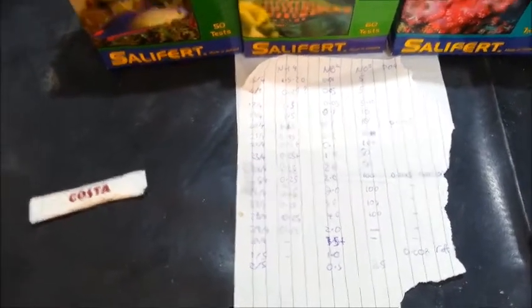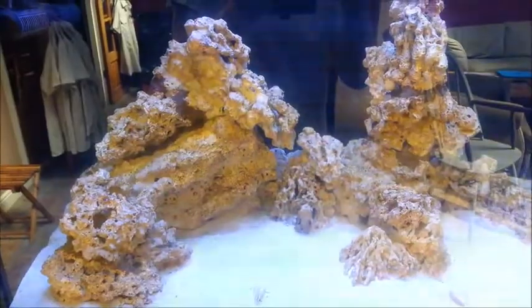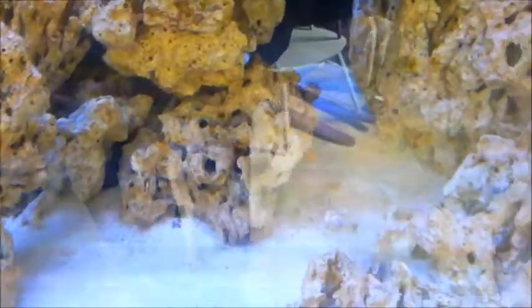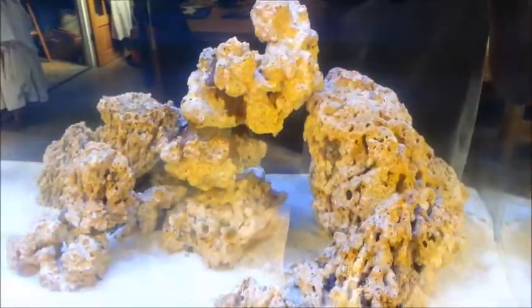Let me show you what the tank looks like now. I had the lights on for the first week just to get diatoms and algae started, then turned them off again to slow growth back down. You can see algae and diatoms at the back, and there's a dark blotch of algae on the front of the rocks as well. I'm switching the lights back on today to encourage growth, because I'm going to be putting in a clean-up crew as soon as my nitrite reaches zero — hopefully within the next five days or so.